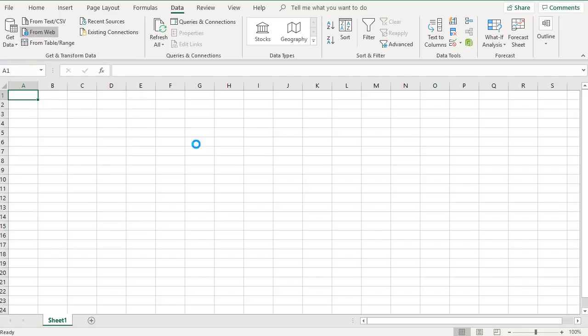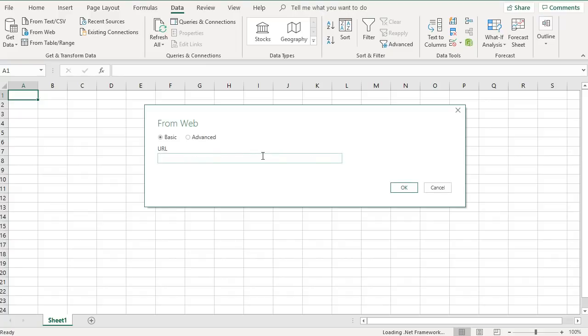And I'm going to paste in that DraftKings URL. And I know you're saying, Rick, but it's a CSV. And I'm saying, I know that, but Power Query can still handle it because it's awesome. So I'll just click OK and let this run through.